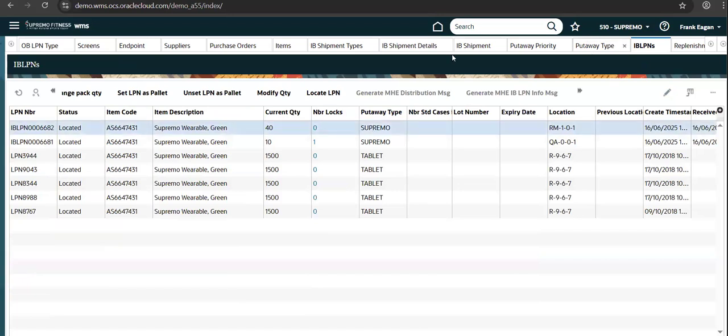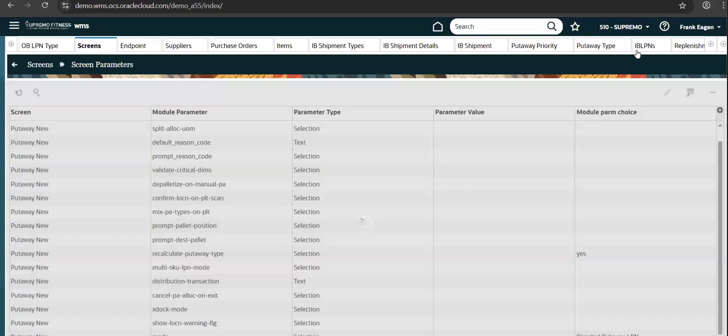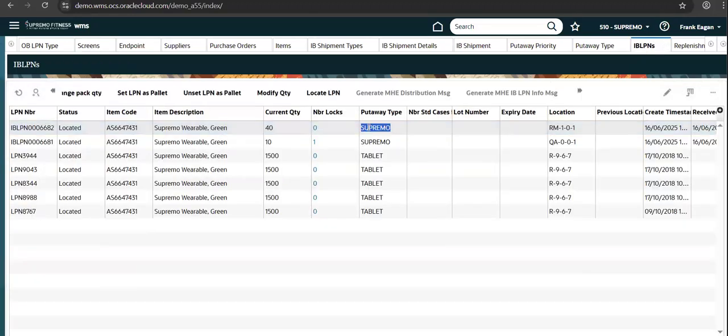I'm enabling it. In this case we have a put away type of supremo, but as per the setup the put away type should be export quality put away, so it should get recalculated. That's why I changed the screen parameter.